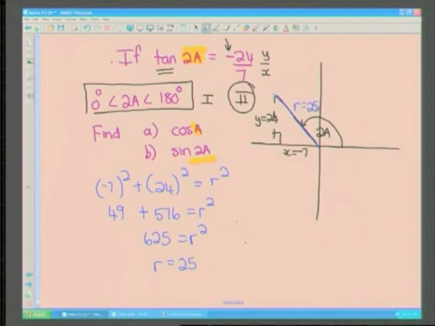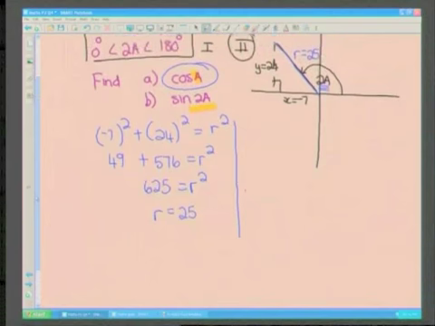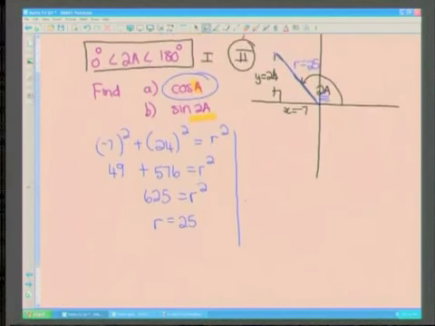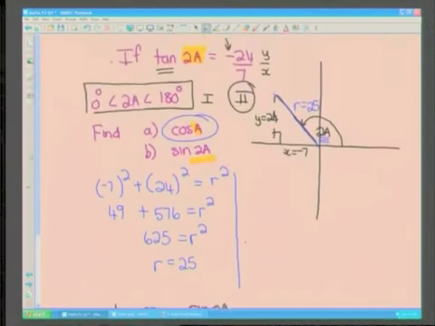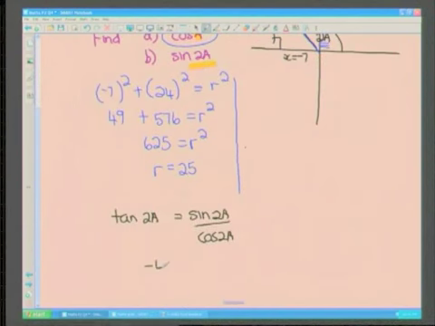Right, so we've made some progress, but remember this drawing has to do with 2A, and I'm asking you to find the cos of A. So how do you think we could go about that? Well, I think we'll use the fact that we know that the tan of A is equal to the sine of 2A over the cos of 2A. Yes, okay, so what you did is went an algebraic approach. So let's pick it up from there. I think it's not a bad suggestion to look at that. What you did is you said the tan of 2A is equal to the sine of 2A over the cos of 2A. Yes. And of course, you know that that is equal to minus 24 over 7.